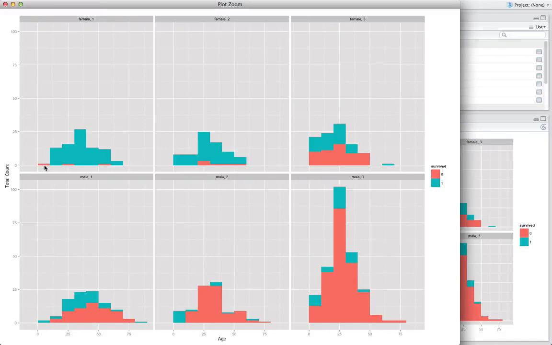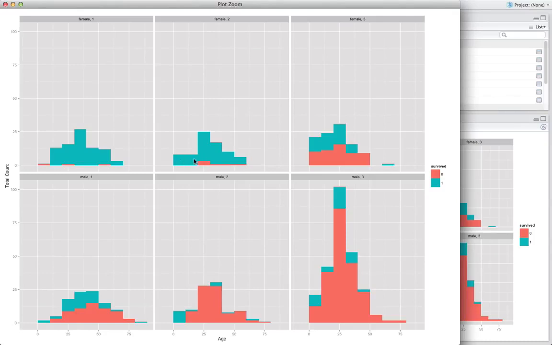So one or two passengers perished, and there's really no discernible pattern here. Females in second class, a little bit different. There appears to be a pattern that involves, hey, look, this line here corresponds to 25. This is probably 12 and a half and 12 and a half. So 12.5 up to 37.5 years of age. Big blip here. And getting older, you get females that perished in second class.